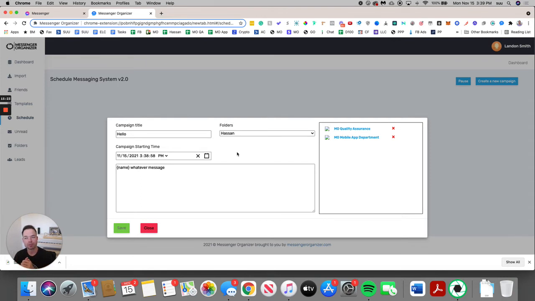We don't want to act like a bot. Facebook doesn't love bots, and so we don't want to act like a bot. So what happens is when you schedule, if it's for tomorrow or for an hour from now, you do need to have your computer open and a browser pulled up, and preferably I would have Messenger pulled up on your computer. Now, you don't need to be sitting there monitoring it, because it'll send by itself, but if you want it to actually send when you've scheduled it, you do need to have the computer pulled up, browser open.